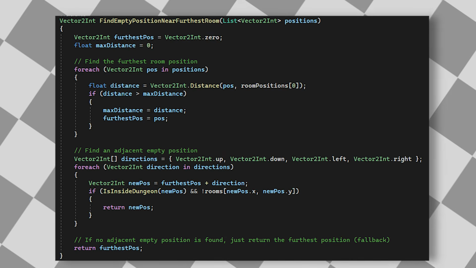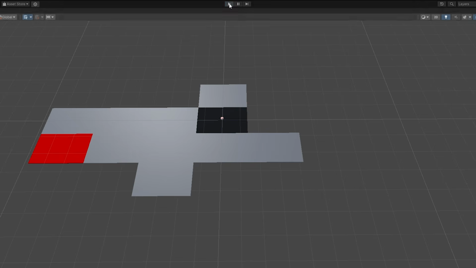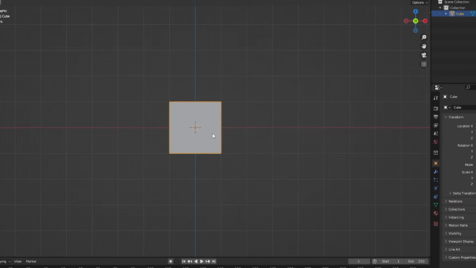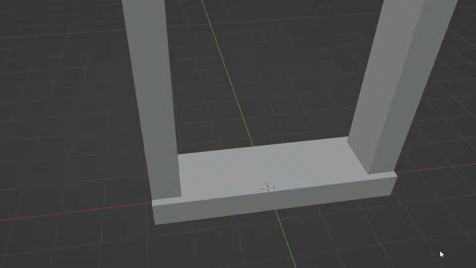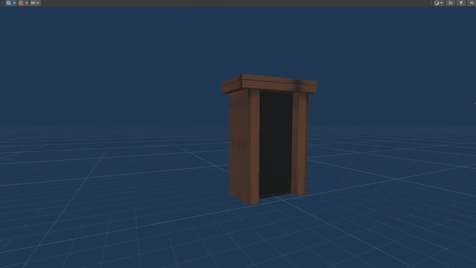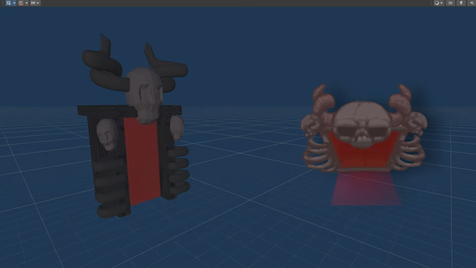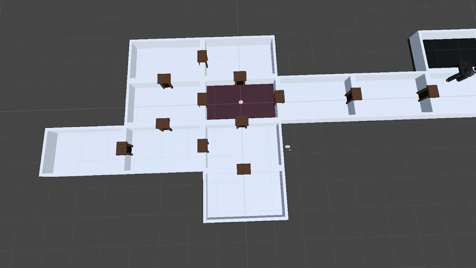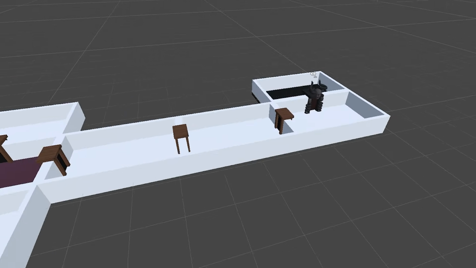As for the boss room, I created this function that ensures that it's placed as far away from the starting room as possible, resulting in random dungeons getting generated each time I press this button here. Okay, so if we rewind a minute to the doors I mentioned earlier, I ended up creating 2 different models for them. One is just the basic one, which resembles the most common basement door in Isaac, and I also created the boss room door since that one needs to look different. After adding them in, you can see the script automatically will enable or disable them, depending if there is a room on the other end.